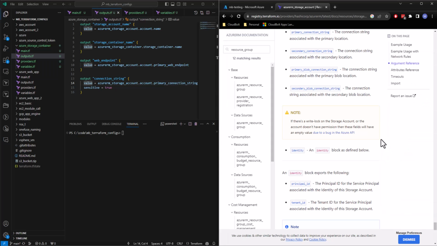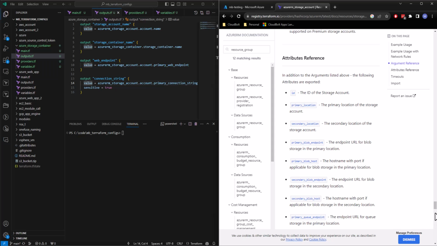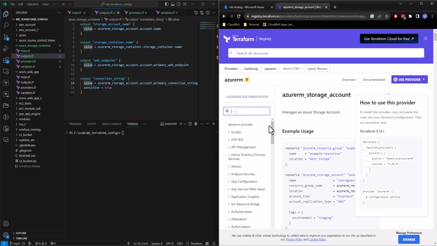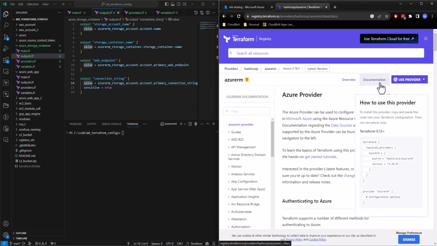These are the 4 things that when we go to look at, let's go up to use provider. Actually, I think even better if we go back to the documentation here on the left and we go to usually authentication somewhere towards the top. Let's do overview to start, maybe. There we go, authentication.